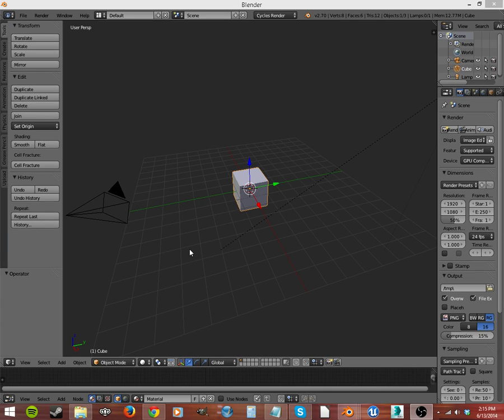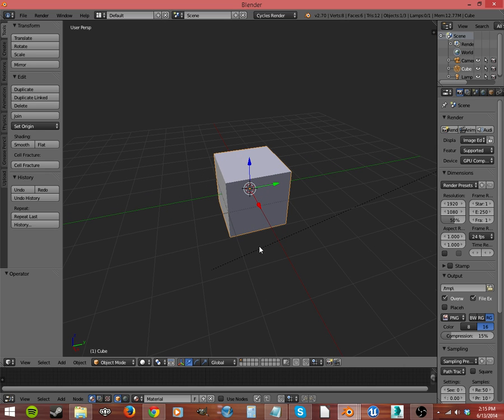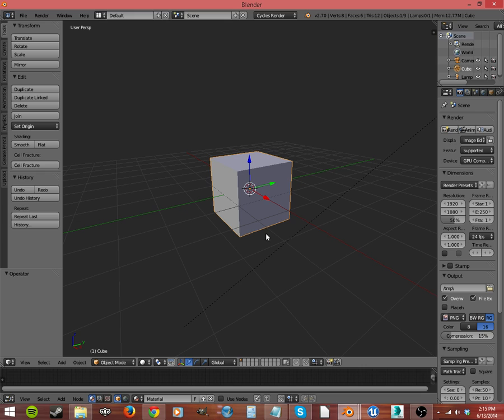Hi, this is Richard. We're doing an addendum to our topology video so that you can learn how to fix bad topology. We talked a little bit about what was good and what was bad, but I think it's important to also know how to fix it. And my friend specifically requested that I do this one, so I'm going to put a little bit of time into this and show you a few different ways to fix some bad topology.